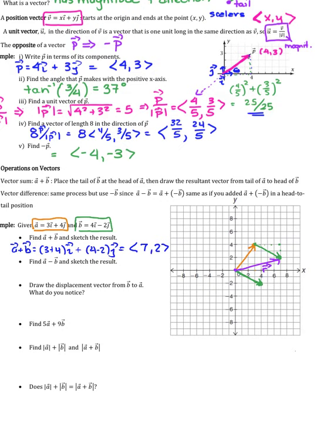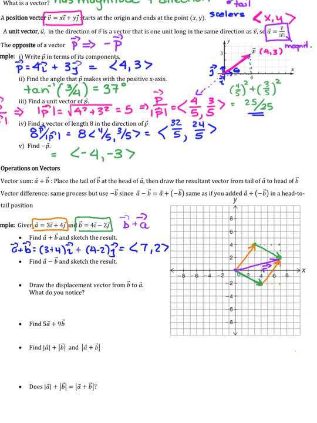Also notice, because this is just worth doing anyway, if I had done B plus A, that would tell me to go out 4, down 2, then it would tell me to go out 3, and up 4. I would end at the same place. So notice that addition is commutative. It basically makes a parallelogram, and the resultant vector is the diagonal of that parallelogram.